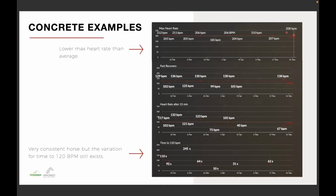This also applies to horses with different heart rates. Here's a horse whose max heart rate is very low. He's a horse with a 210, 212 maximal heart rate. And that's one of the things we do very early in training with our young horses, with the breeze-up horses. We try to establish that max heart rate fairly early in the year. You can do that quite easily once the horse is reasonably fit, with just a skip up of 1 furlong at a good speed. That will generate a max heart rate, because the horse isn't 100% fit and it'll be a big effort for it to do that sort of work. So we try to generate that maximal heart rate. We give it 2 works to find out what that point is.